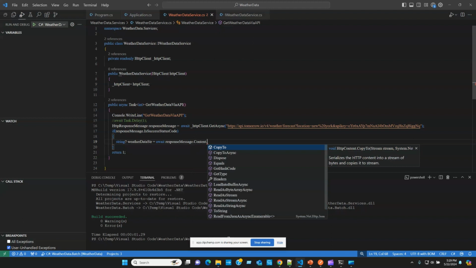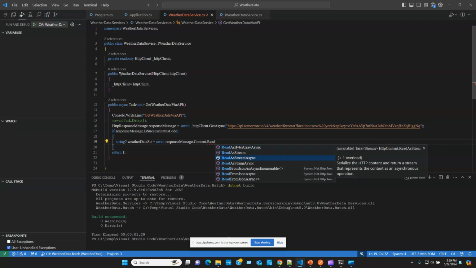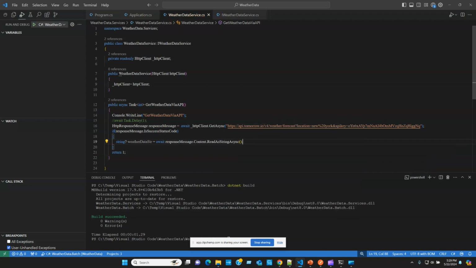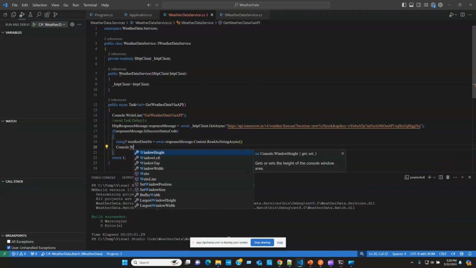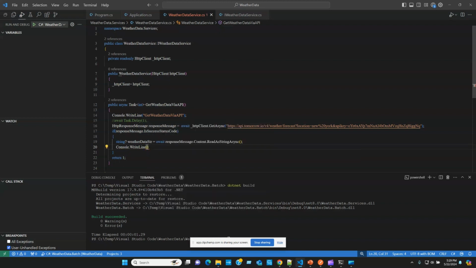Content is the one that's going to have the response content. ReadAsStringAsync. Console.WriteLine with the response.